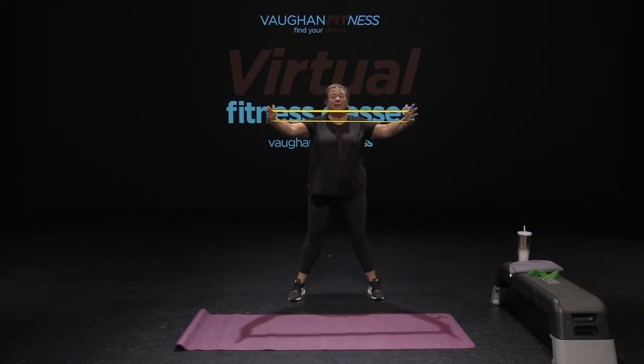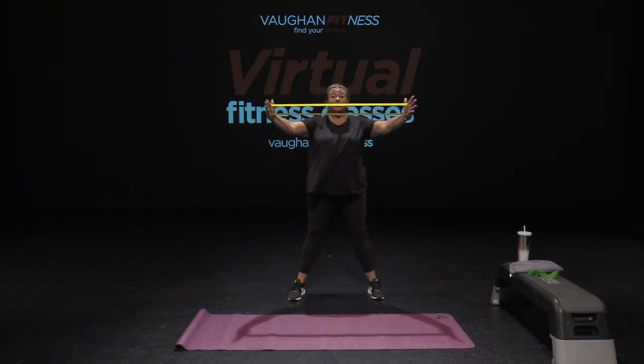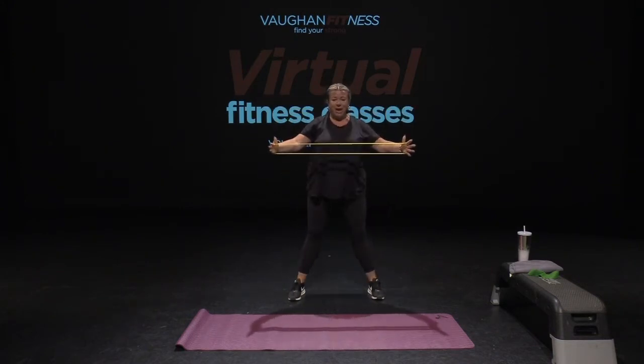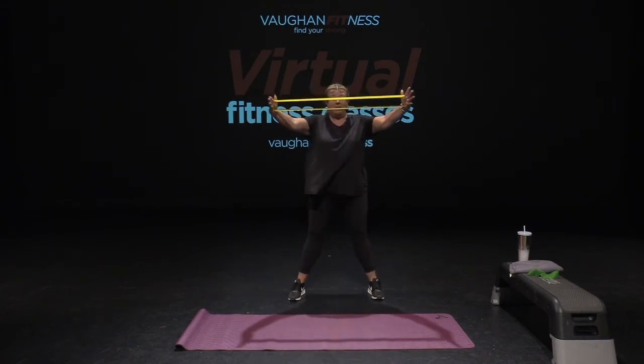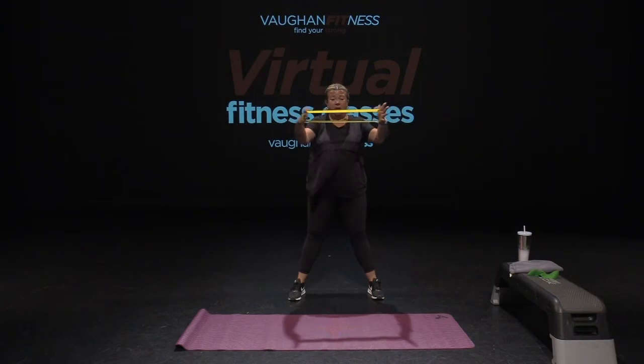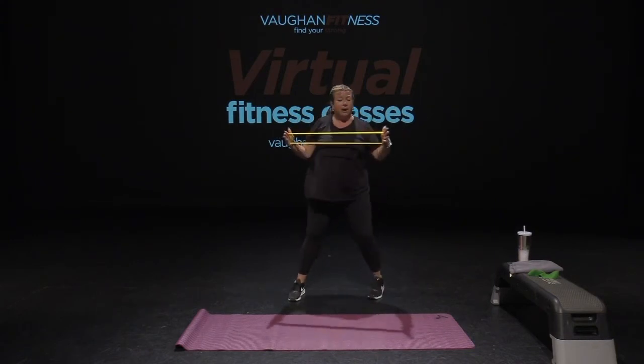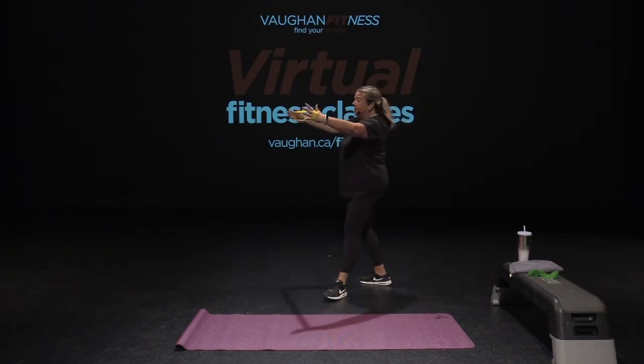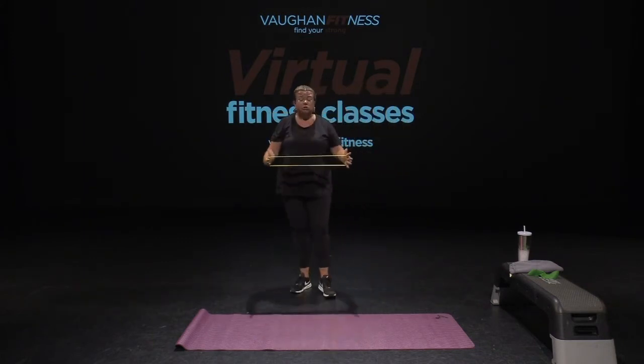Chin up, chest up. Here it is. Are you still shoulder height with those arms? Now, if it is getting too hard, bring it down. It's okay. Here. That's okay. Also, again, another alternate here we can do is here. Keep it closer to the body. So you can bend the arms too. You don't have to always keep it here. Do what you need to. Try to get through it.